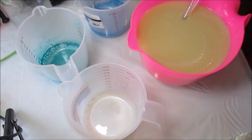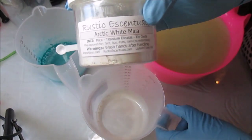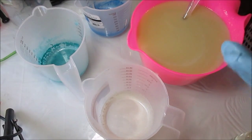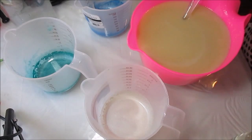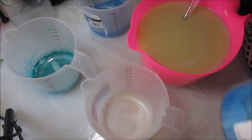The colors that I'm using, this beautiful white here, is Arctic White Mica. Can you guys see that? Okay, and then I'm going to use, which is my favorite, Caribbean Kiss Mica, which is this one here, and then Almost Ice Mica, which is this one here.